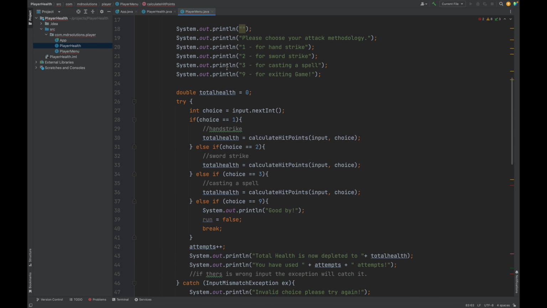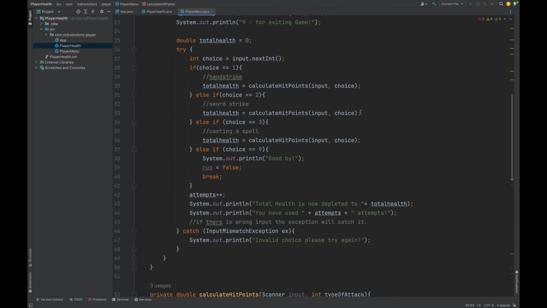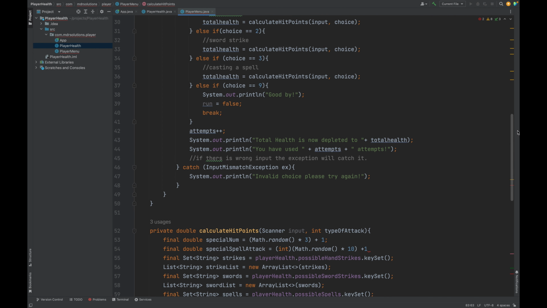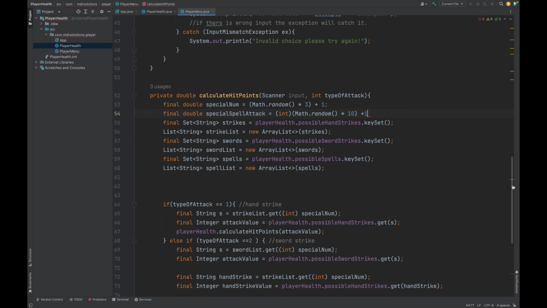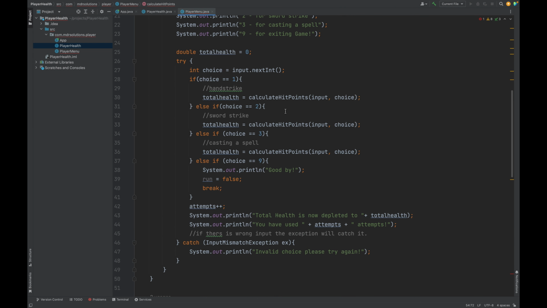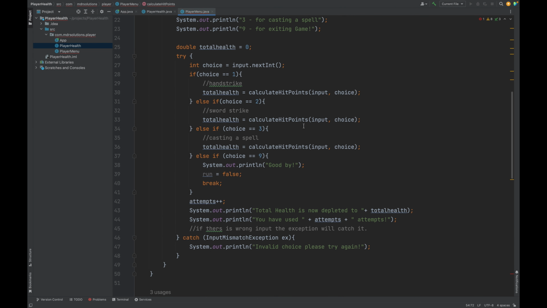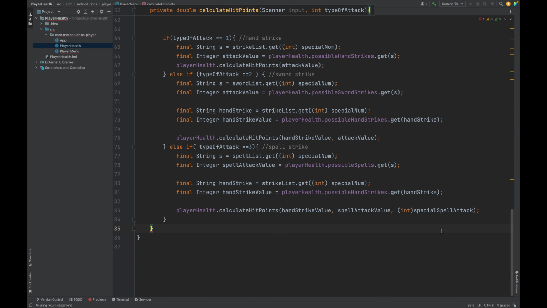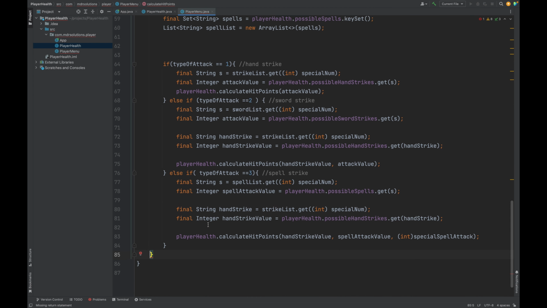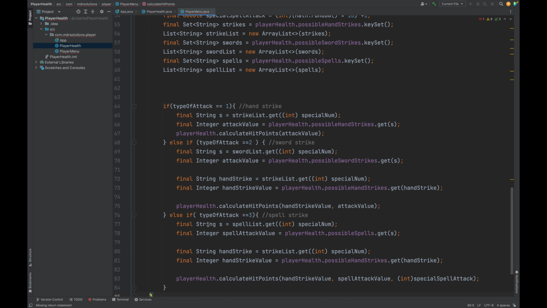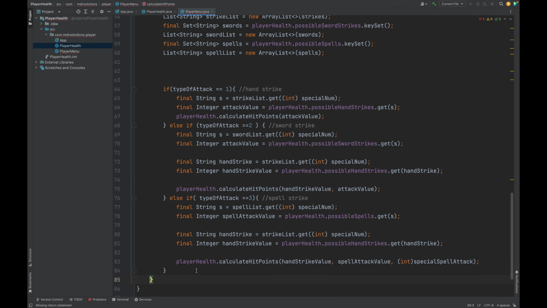We got a player menu. Looks like there's an error somewhere. Where's my error at? Oh, there we go. Got the player menu set. Got another error. Where's that error at? All right. This is where it needs to return player health.